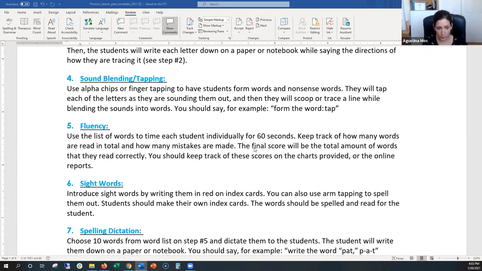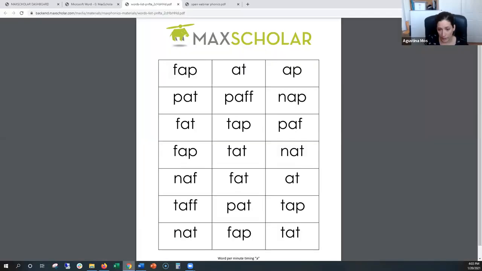And Gina, you asked an important question. Is there an order to teach the sight words, or a specific order of which sight words you should introduce with each group of sounds? The answer is no, especially because you can do this lesson plan with different grades, with different types of students. What you do have in the material section is a suggested list of sight words that is based on the Dolch list. And let me just show you where it is.